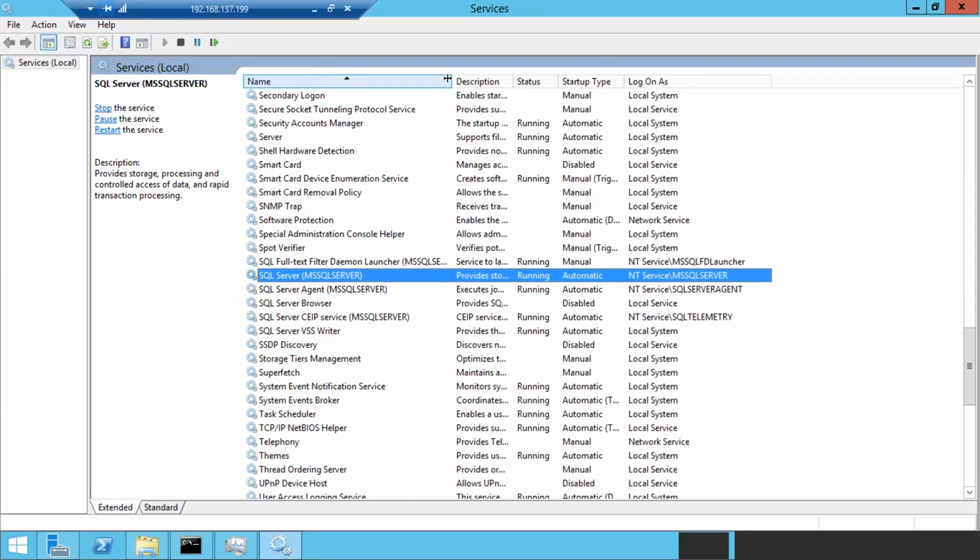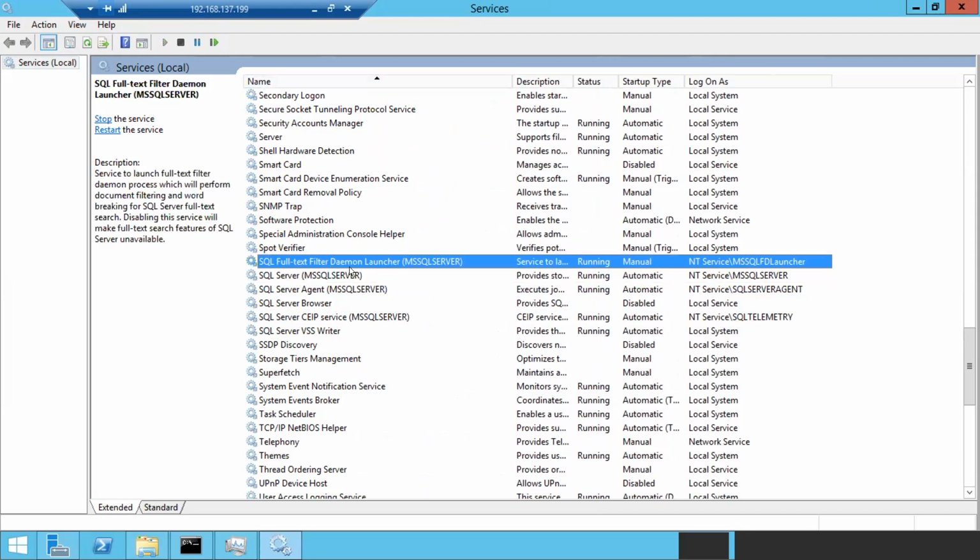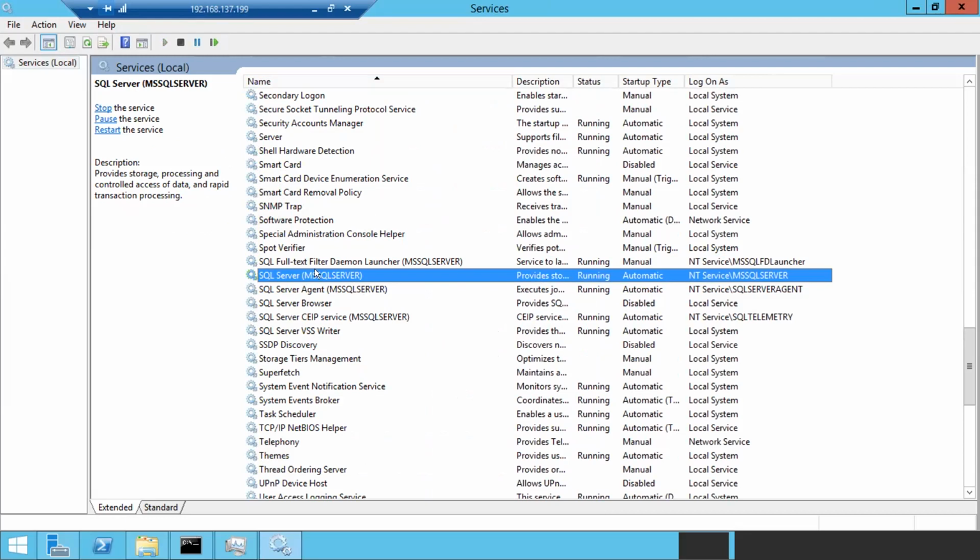When you install SQL Server, actually 6 services will be installed, guys. See here, this is one service, MS SQL Server. This is another service which is the main service, guys. If you see SQL Server, only SQL Server with the instance name in the brackets, that is the main database engine service. I told you, right, database engine will be installed. The database engine will run as a SQL Server service. This is the main service.